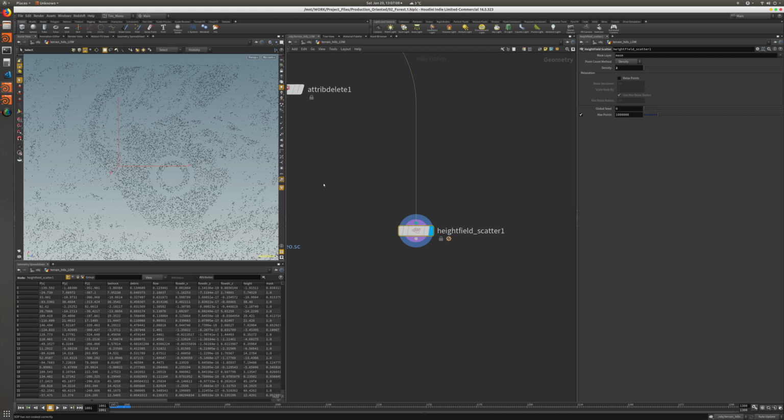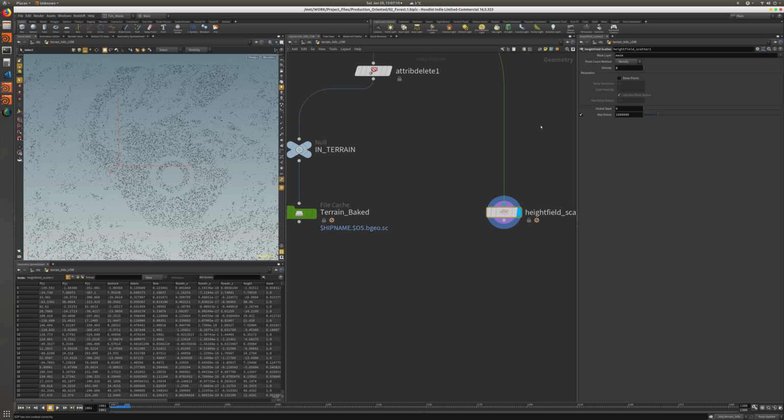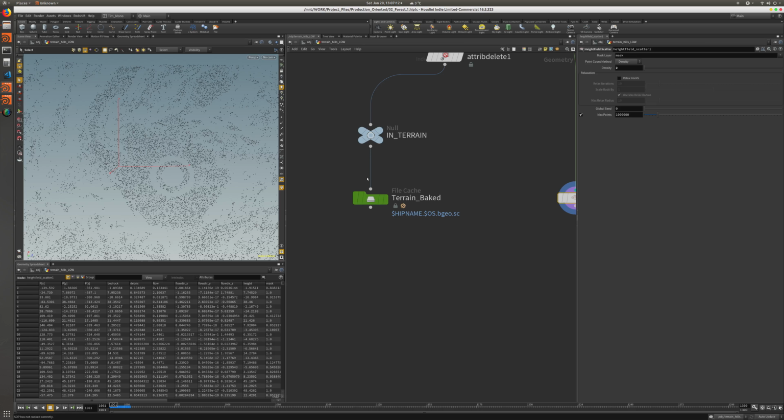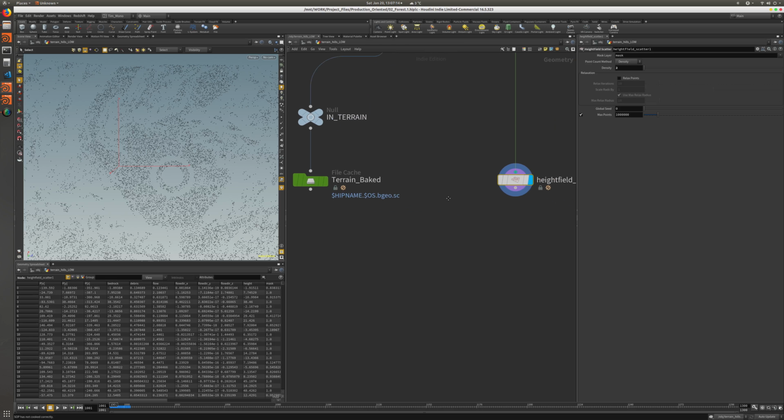It is much more advanced. But now we're going to leave it as it is, which we could probably have done the same by using the scatter from here.